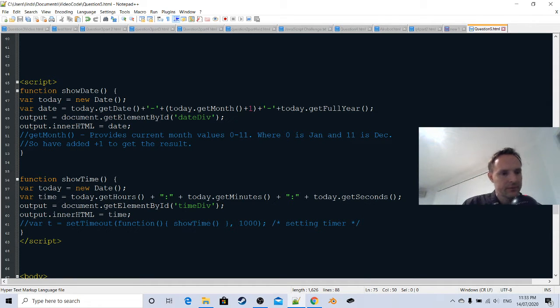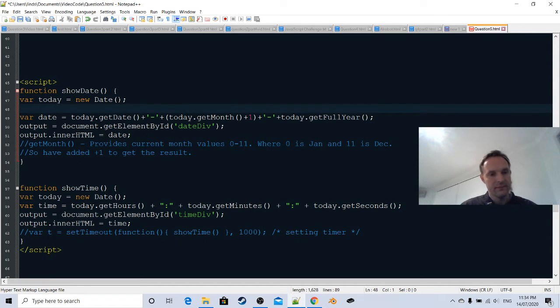So we've got the 2 functions. Start off with the date one. So I've just named mine show date. So I've got the variable called today, and the inbuilt JavaScript function is called date. Okay, so let's just have a look at what that actually brings. I'm just alerting the whole variable, not date, sorry, that's my mistake. Be today.